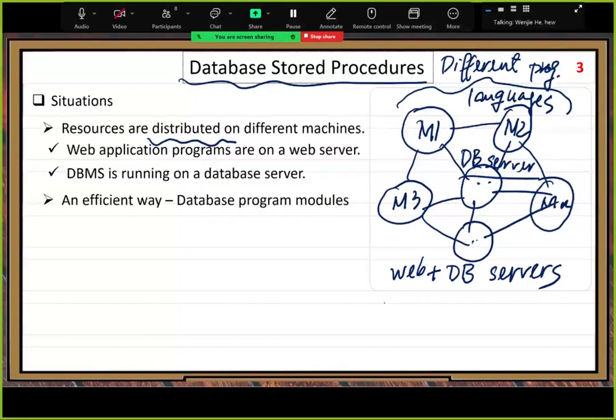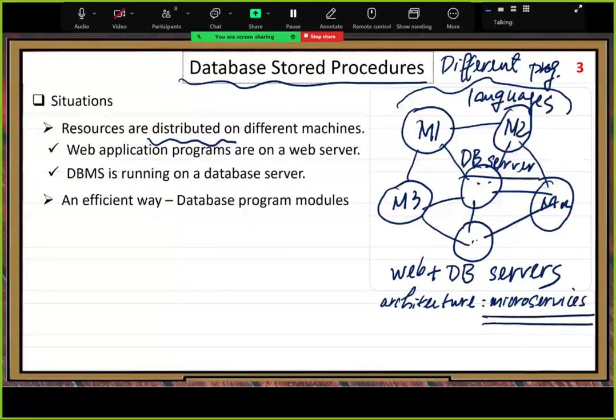This is the architecture for this type of web application, microservices. It provides a lot of flexibility to develop large web applications.